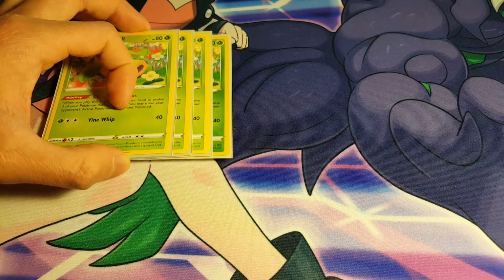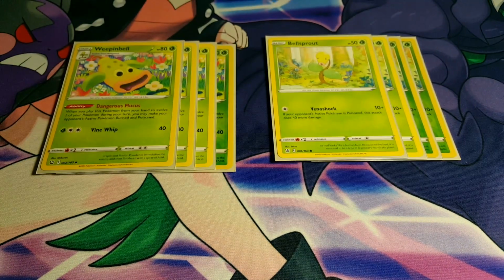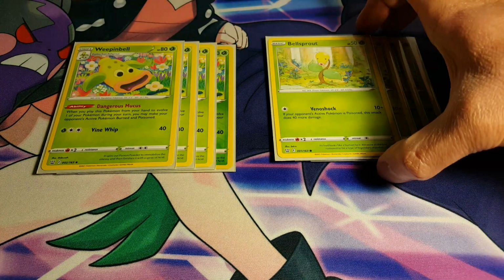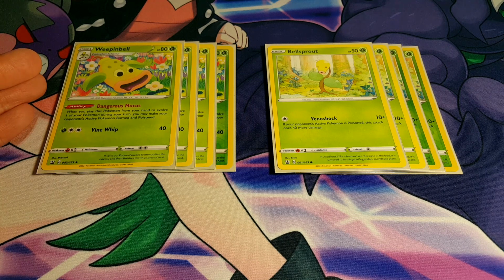So moving on here, we're playing 4 copies of Weepinbell, and we're also playing 4 copies of Bellsprout. So these 2 cards are the other 2 key cards in the deck as well. We are not playing any of the Victreebel because you don't need them. It's Weepinbell that's really good here, and we want to focus on just the ability Dangerous Mucus.